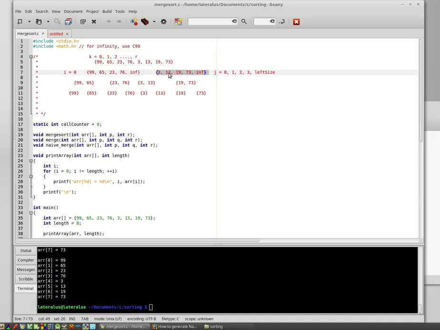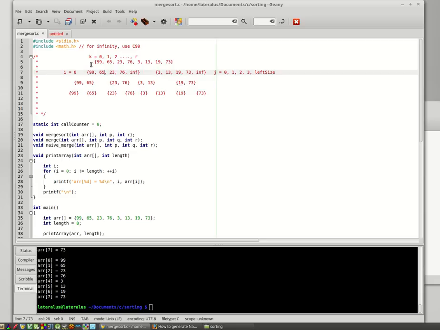For this example, I'll assume P is equal to 0, Q will be half the size of the array, and R will be the length of the array. Sometimes it might not be, and I'll show that in a little bit. But for this example, I'll assume you just have a left array and a right array. So the way the merge function works is you split the original array into left and right array, and then you compare the left values with the right values.